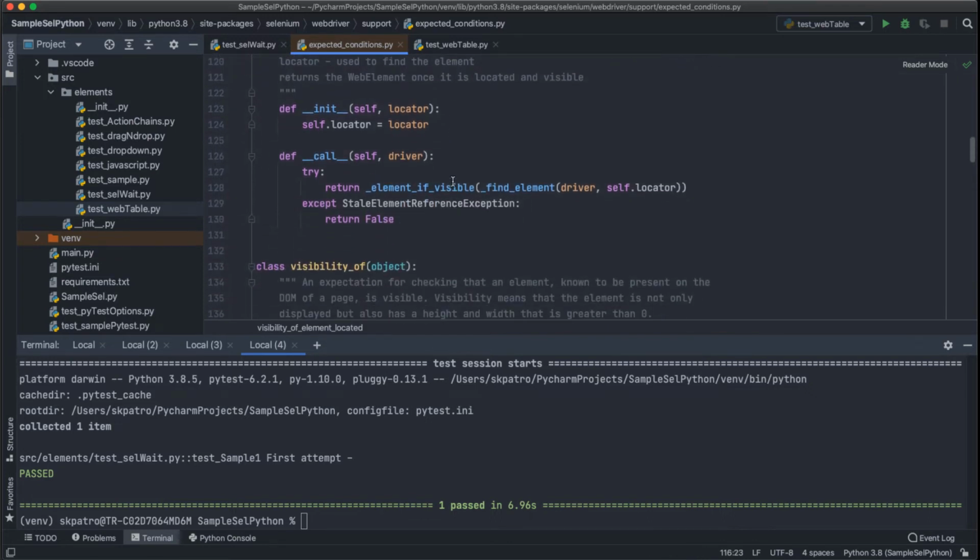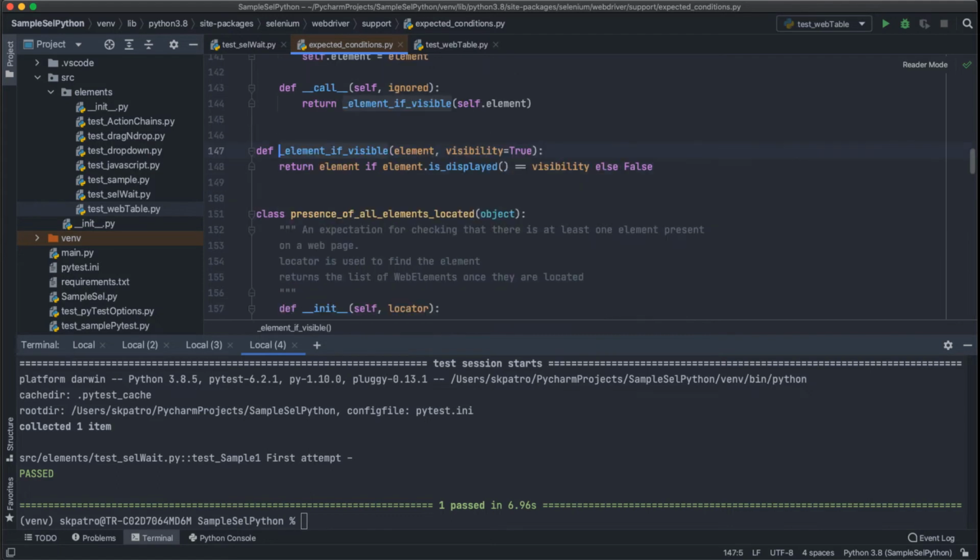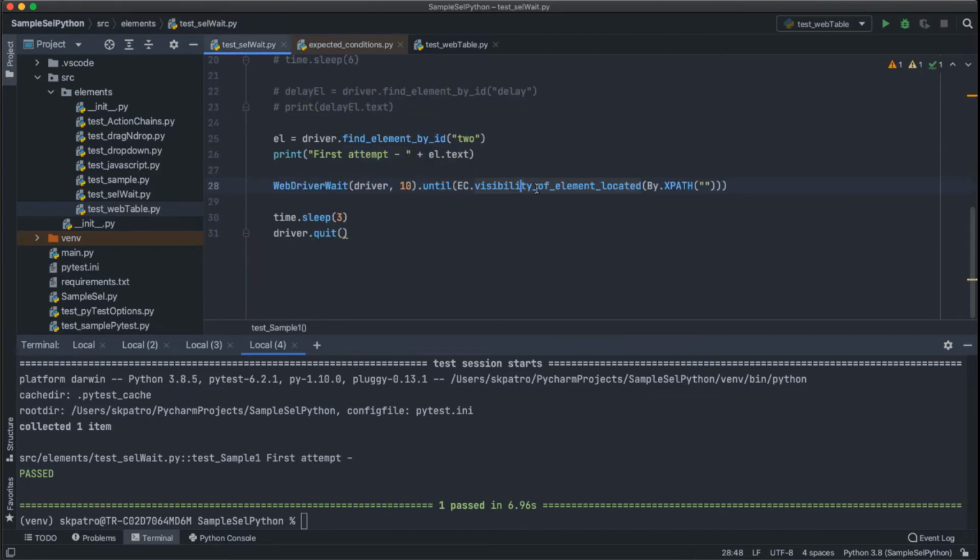How did I know? If you see, it is returning a method. Now let's see what this method is returning. This method is returning whether the element is displayed or not, which is a true false concept, right? If it is visible, it will return true. If it is not visible, then it will return me false. Means this returns a boolean.